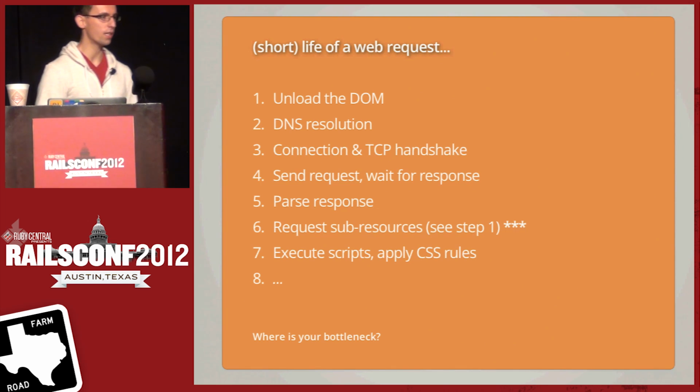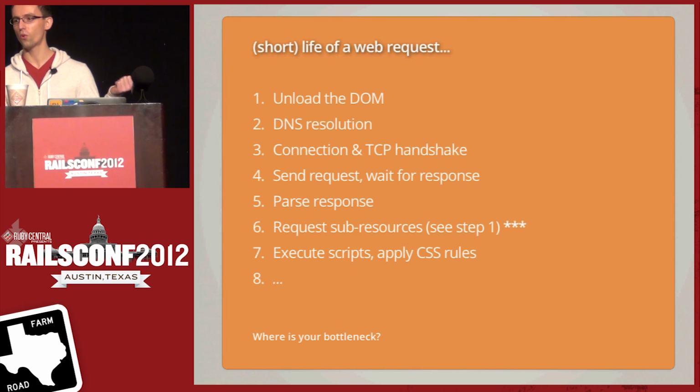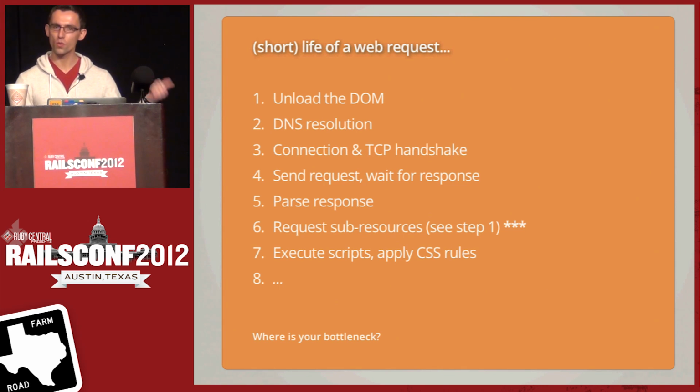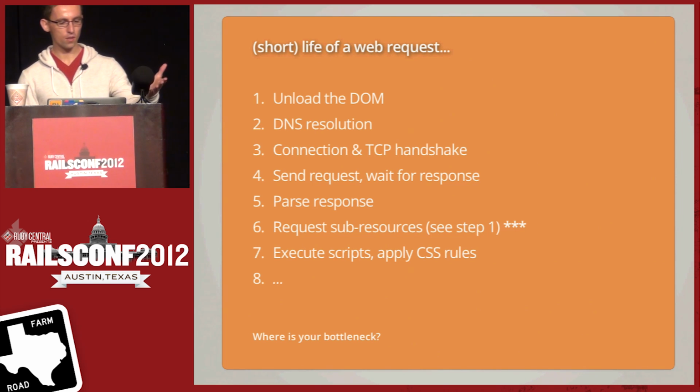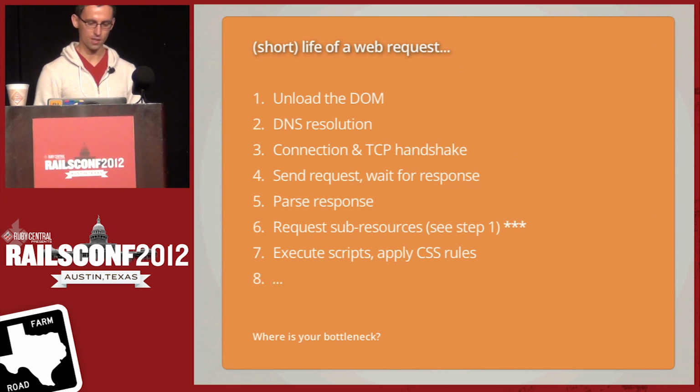There's the TCP and connection handshake. We have to make 84 requests in there, right? Some of those will share a connection, many of them won't. So each one of those takes time. We need to send the request, wait for the response, parse the response, and then, oh, by the way, we need to repeat this 85 times, right? So that's kind of cute.